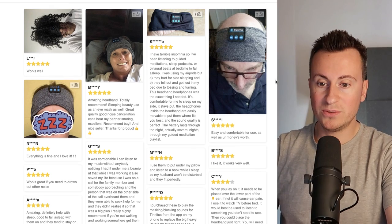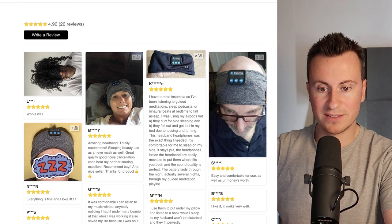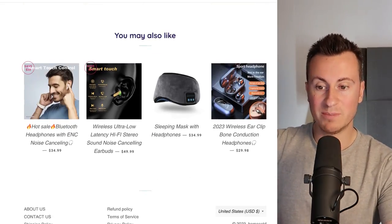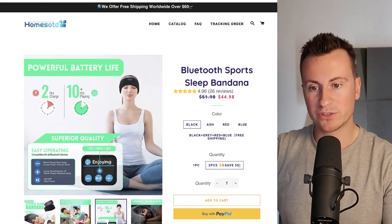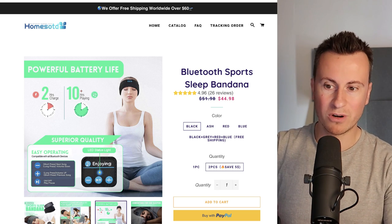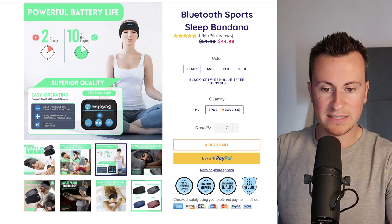If we jump onto the reviews as well, we can actually see this one says "enjoying on it." This one says "enjoying." So they've not even gone to the level of detail to make sure they're importing reviews that match the products that they're advertising, which is a bit of an amateurish touch. But it just goes to say the demand for this product is so strong that they're able to get away with those little things as well.